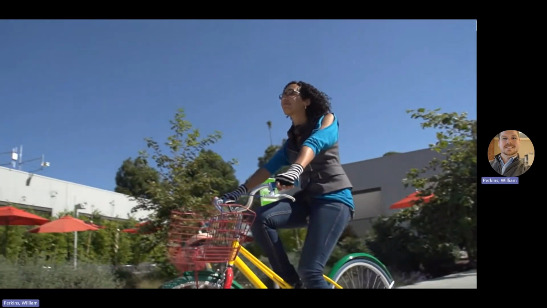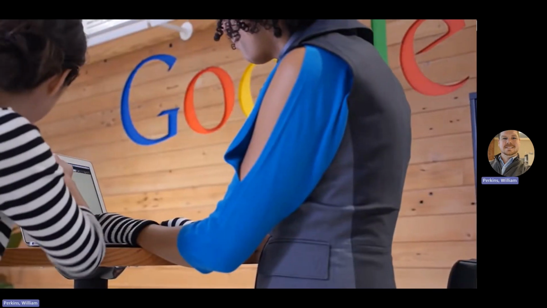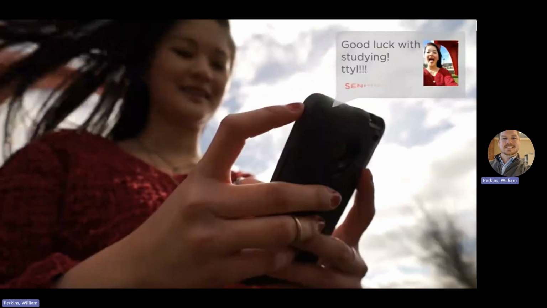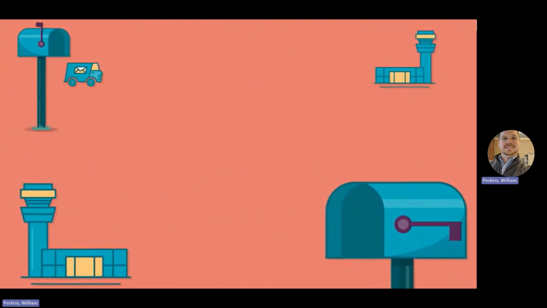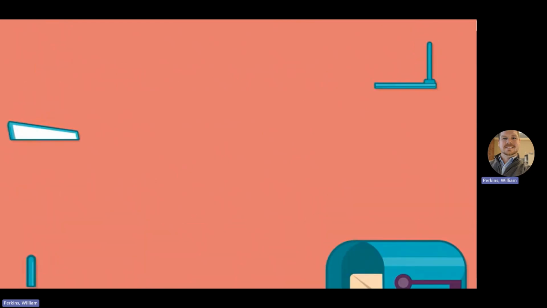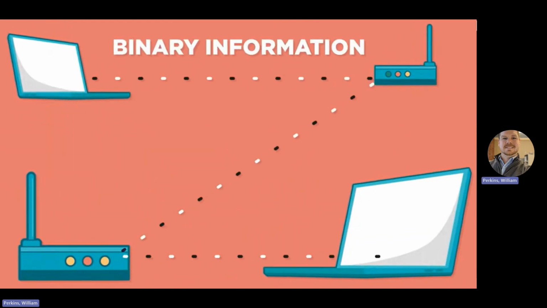My name is Tess Winlock. I'm a software engineer at Google. Here's a question. How does a picture, text message, or email get sent from one place to another? It isn't magic. It's the internet, a tangible physical system that was made to move information. The internet is a lot like the postal service, but the physical stuff that gets sent is a little bit different. Instead of like boxes and envelopes, the internet ships binary information.